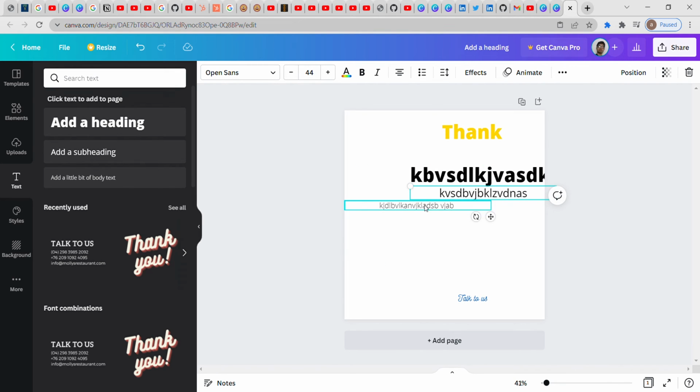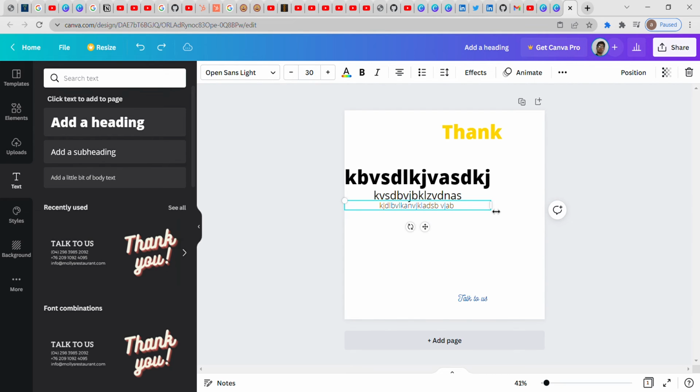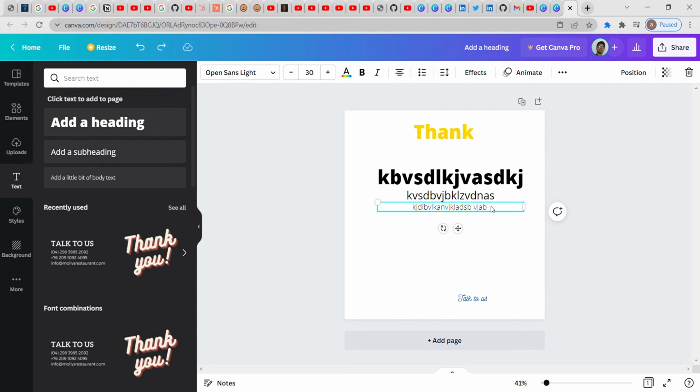This is a very tedious task. Instead, I will press the shift key on your keyboard, select this, this and this, and then select the group option. Now I have grouped this whole thing. This is a single entity.